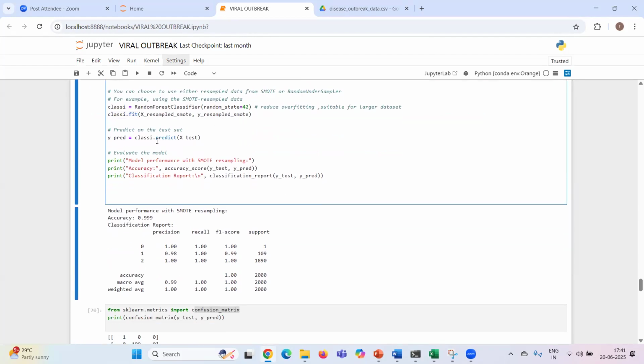Okay, now can anyone tell me what is the meaning of test in this place? As per our data set, I have 14 records, right? Which records will be there under X test? Anyone able to guess it? You can put it in the chat.